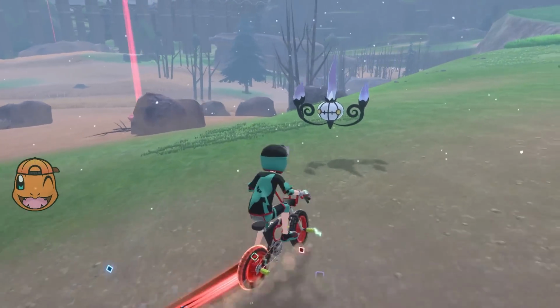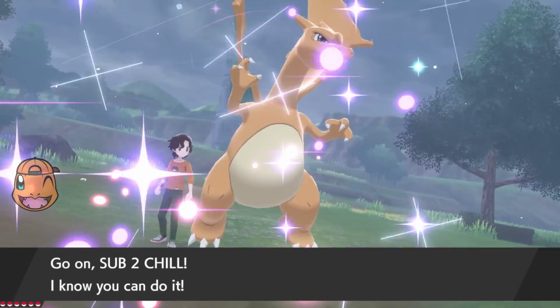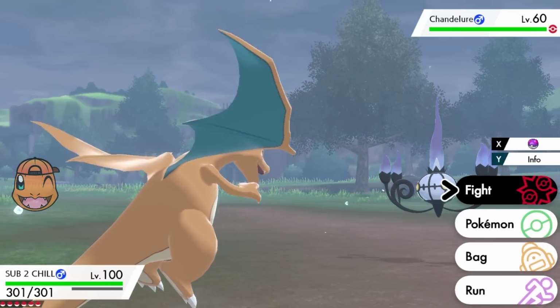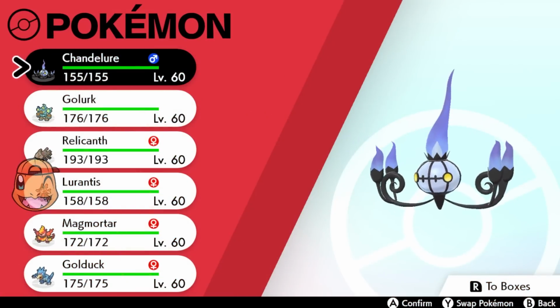Oh, here we go. That is perfect for black Pokemon. Chandelure, is this the fully evolved? Chandelure. There we go, big dogs. That is actually huge. A ghost fire type to add to the team. That's perfect. After we catch this, we'll go ahead and do a recap and see what our movesets and abilities are. Hopefully they're okay.